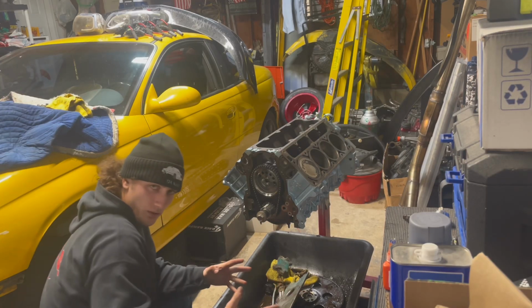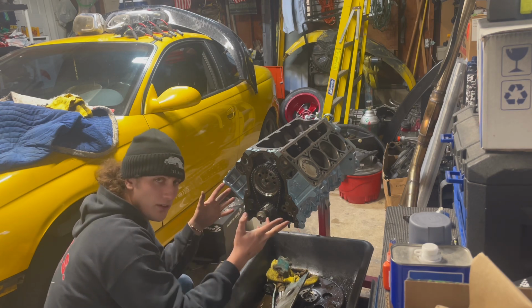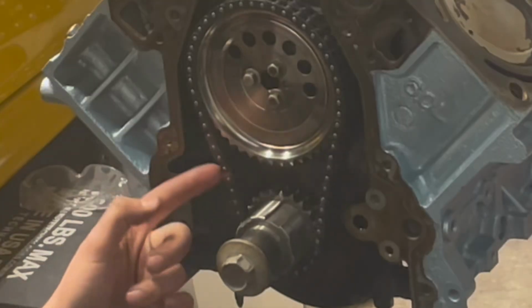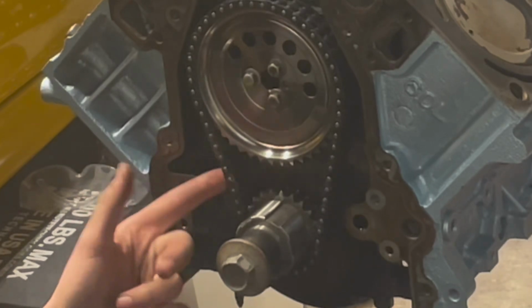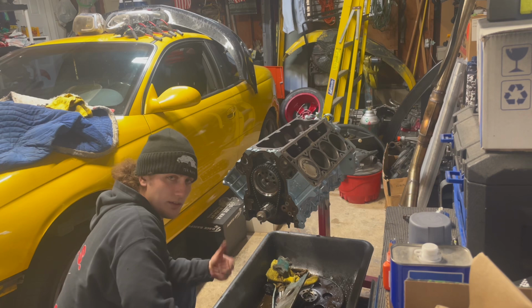So on my little lunch break, I did some research into it, basically confirmed that everything here does look good and it looks how it should be. As scary as this looks, apparently this is normal for LS timing chains. So I'm not going to question it, and we're just going to run it.